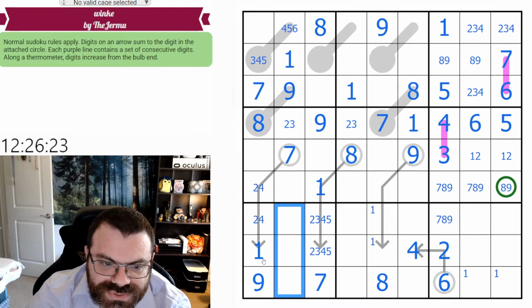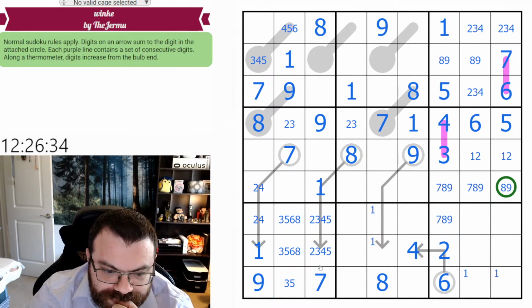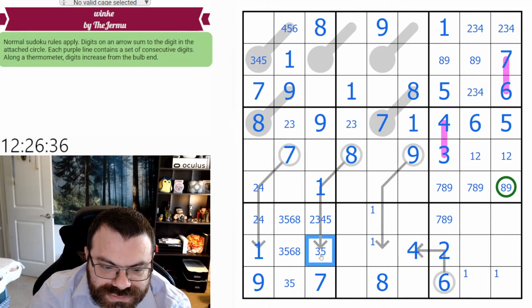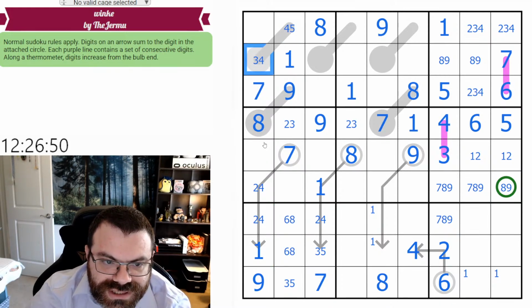these can't be 1, 2, it could be 3, can't be 4, could be 5, 6, 8. That's not 6 or 8. This is not 2 or 4, so this is not 3 or 5. That's a 2, 4 pair now. That's a 3, 5 pair. So that's a 6, 8 pair. So that's not 6, 5.